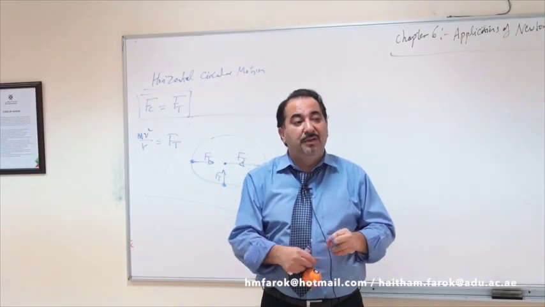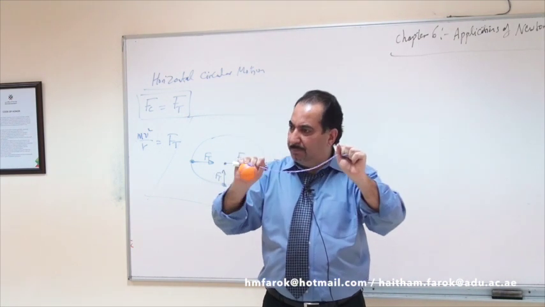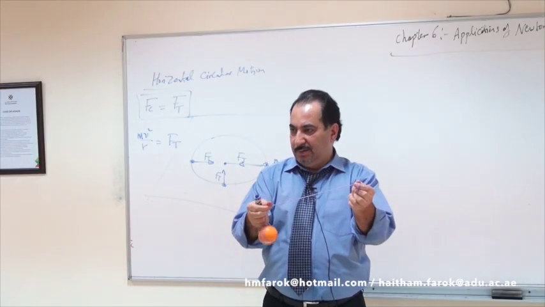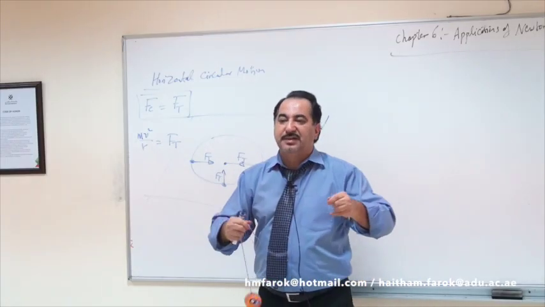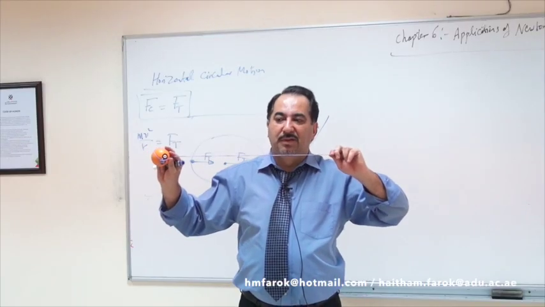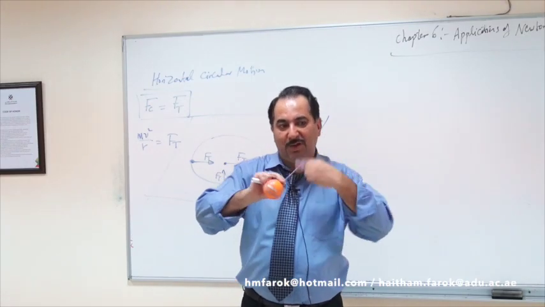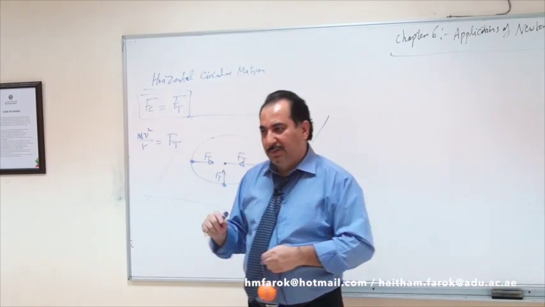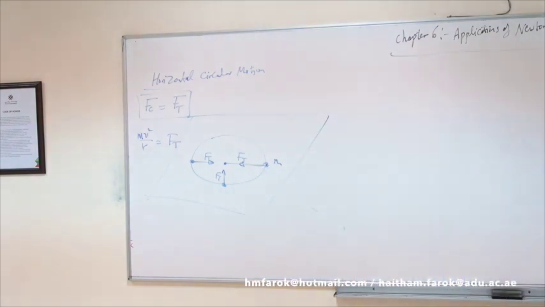Now, if I increase the speed more, what happens to the tension? But can it go forever? Increase, and you reach a point where it snaps. It breaks. This is the maximum tension it can take. It depends on the material, yeah? That's if you change the speed, increase it. What if you change the radius? If you make the radius bigger, what happens? Fc decreases, yeah? Then the tension will be less. But if you make the radius smaller, the tension will be higher. But at the end of the day, Fc equals tension. That's the first example.